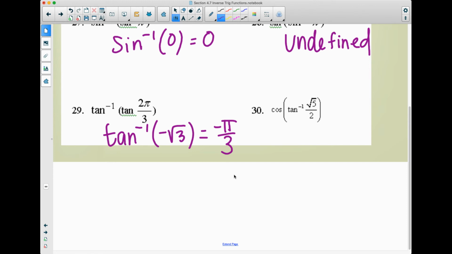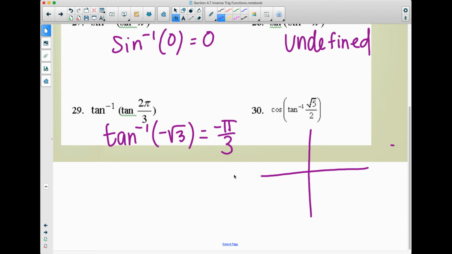Notice how we're going from where is tangent, or where do I find tangent, to, okay, now evaluate cosine at that. Okay? Hopefully, at some point, that starts triggering in your mind a triangle. Because every time I gave you something like tangent or sine or whatever is equal to 1/4, you drew a triangle and then you found the rest of the 6 trig functions. So I'm telling you what tangent equals, but then I want you to turn around in that same spot and find cosine. So if you see one like this where there are different trig functions, that should trigger for you to draw a triangle.